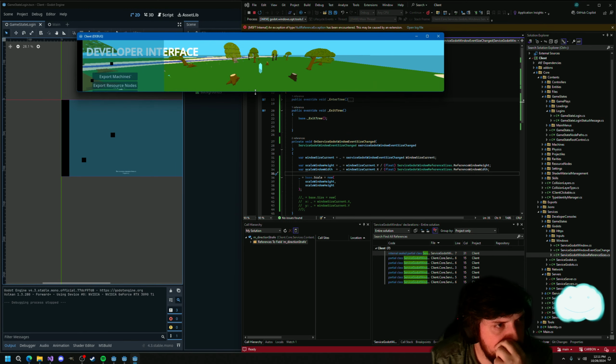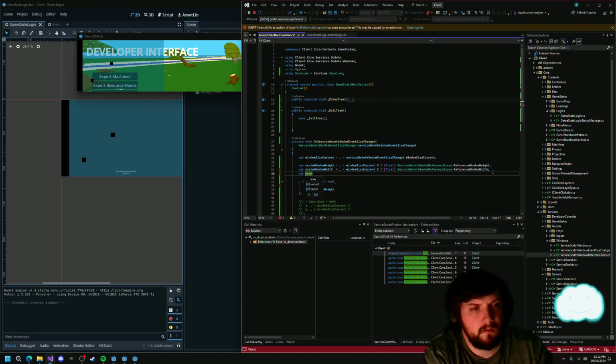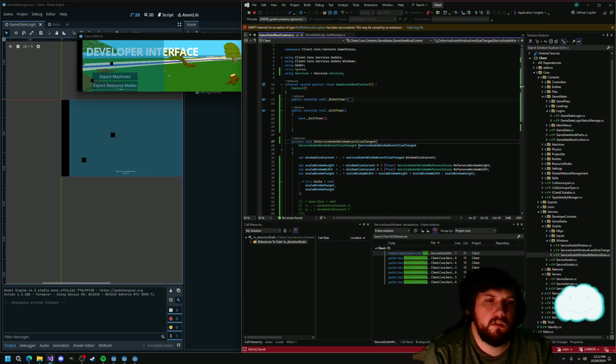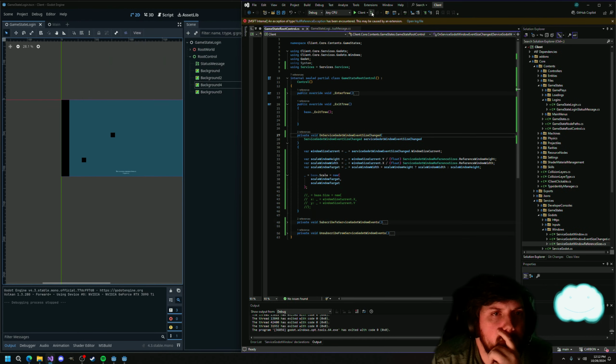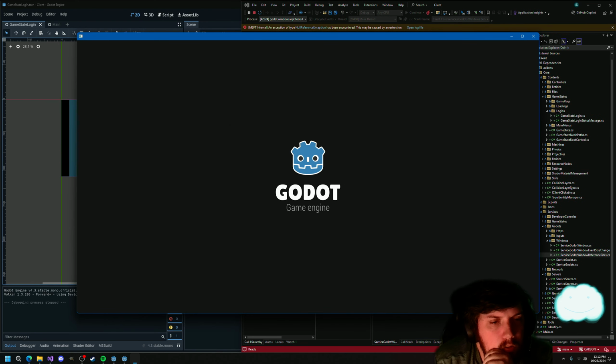So if width is greater than height, I want to use width, all the time. I think that's what we're looking for. But the camera does need to be rescaled here.